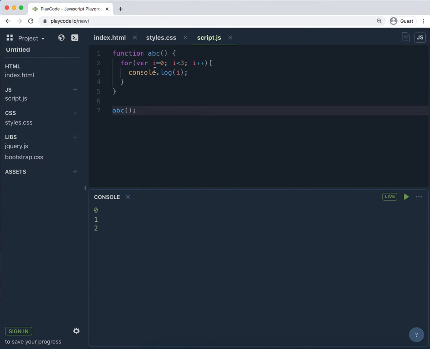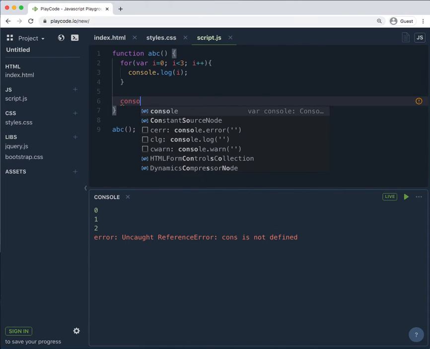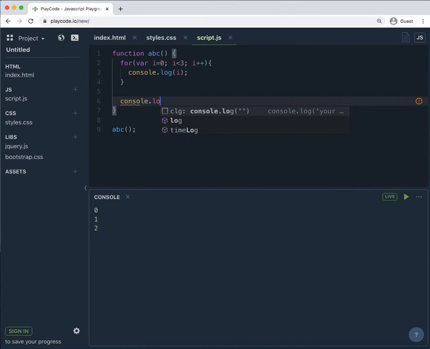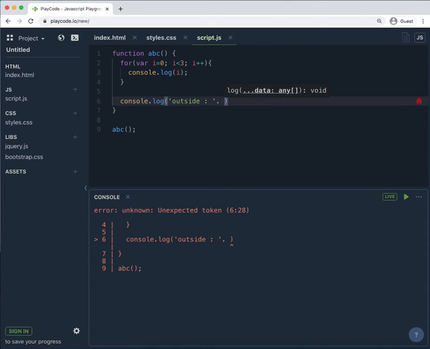So when I say var is function scoped, if I define some variable using var, it is available within this entire function. Let's say I try to print this outside: console.log of outside, and then I try to print the i here.